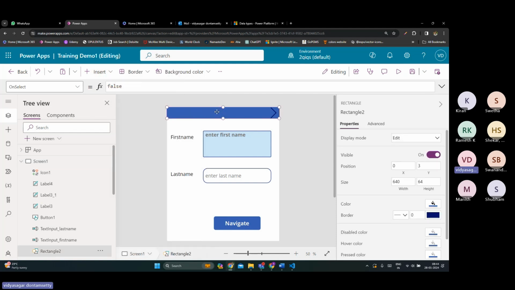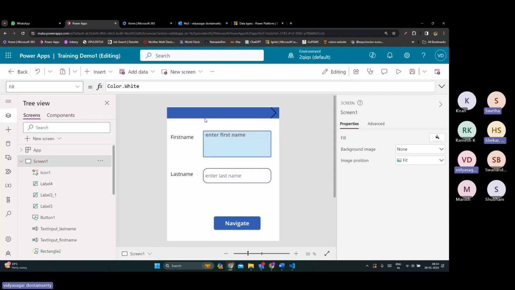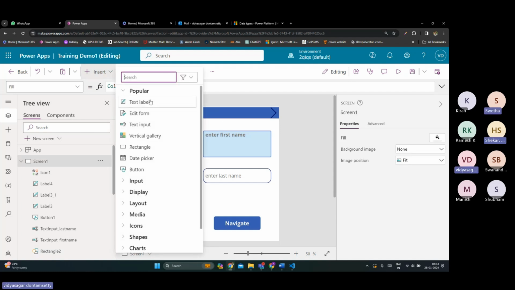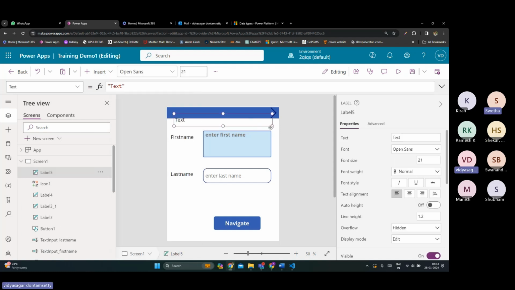I cannot write like this, right? I need to have a place. What is it? Label. Text label, text input. Wonderful, so everyone is listening. So let's call it home screen.